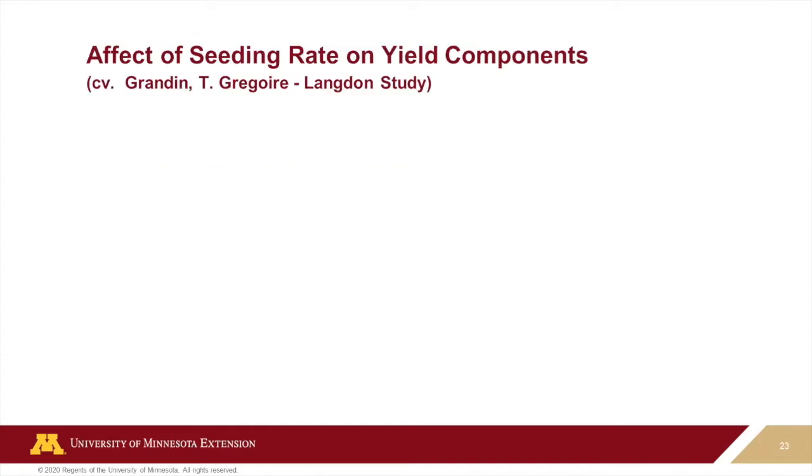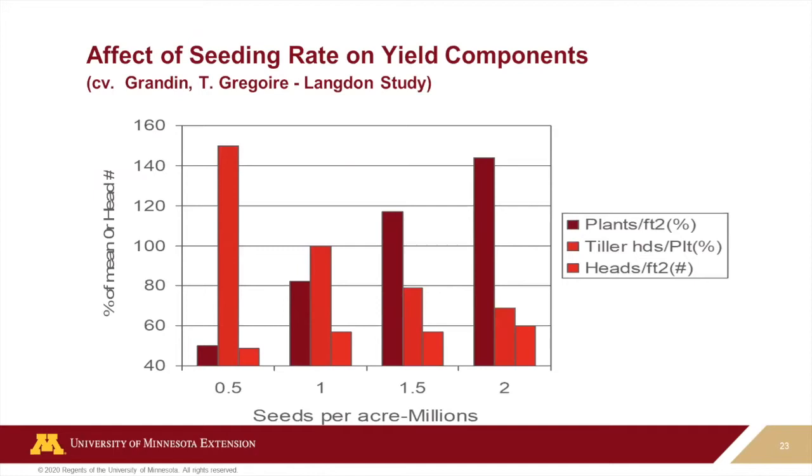So, seeding rates. If you look at seeding rates, it's basically a trade-off between tillers per plant, ultimate heads per plant, and the population you start with. As the population goes up, the number of tillers goes down, and your number of heads only slightly increases with over-seeding rate. The sweet spot for most is here, 1.5 million seeds per acre. Why? If you go higher, you increase your risk of lodging, and it has to do with crown roots and brace roots, equivalent to brace roots in corn.